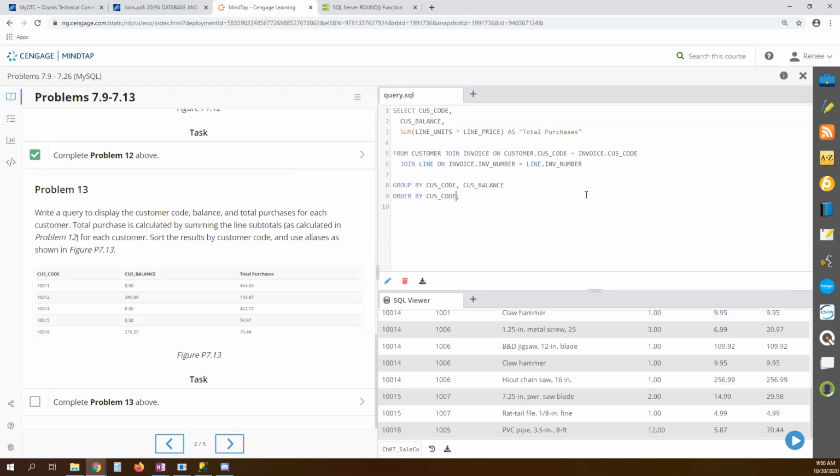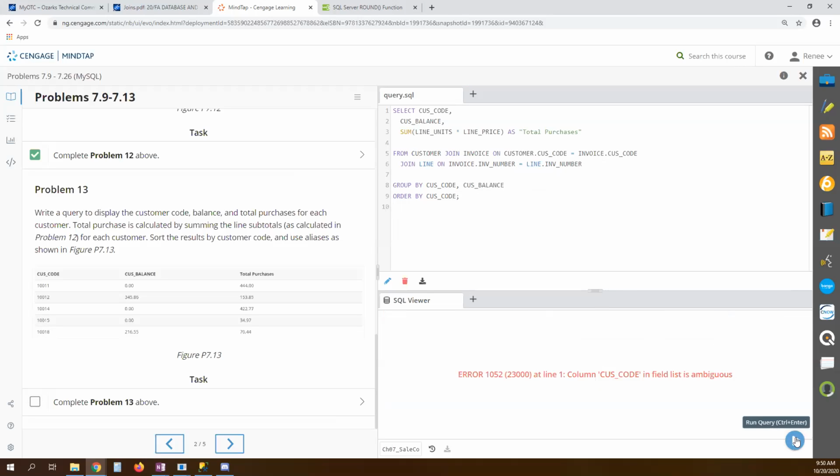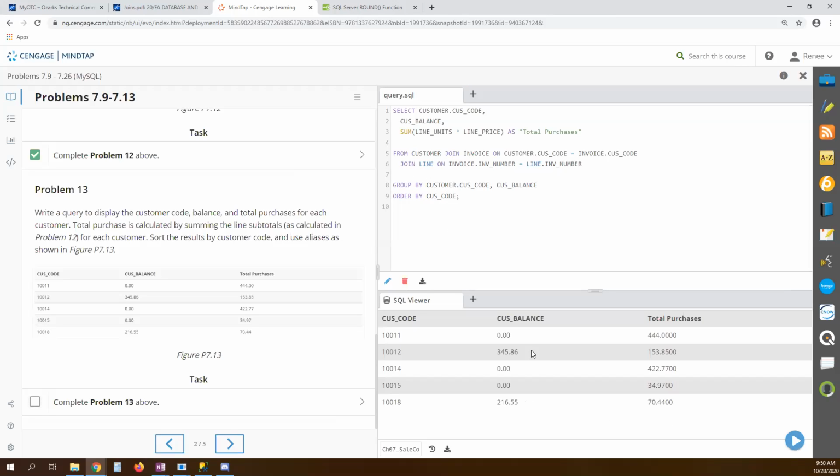Now I might get some ambiguous errors. Yep. Because our customer code occurs in so many of our different tables. So let's say we're going to use our customer's customer code. Now in our group by clause, we saw that our where clause was smart enough to not have to worry about that ambiguousness, but our group by is not. Okay. Does it work? Woohoo! Let's save it.